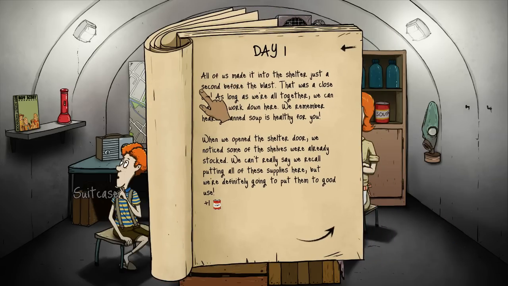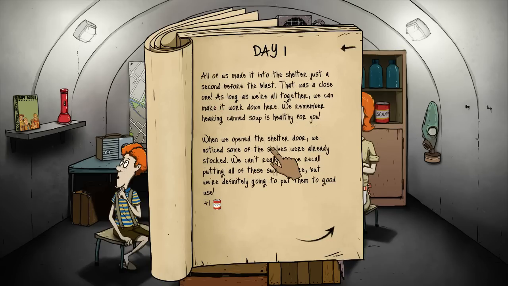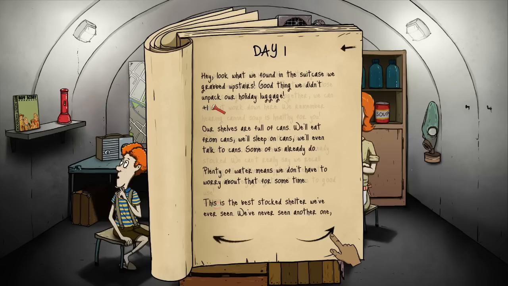That's the thing. All of us made it to the shelter just a second before the blast. It was a close one. Great. Okay, so we got... Ooh. All right, when we opened the shelter door, we noticed some of our shelves are already stocked. We can't really say we recall putting all the supplies here, but we're definitely going to put them to good use. Oh yeah, we got one can.